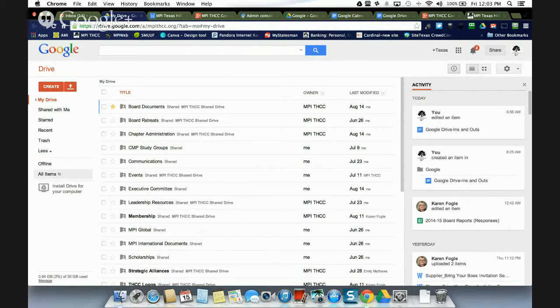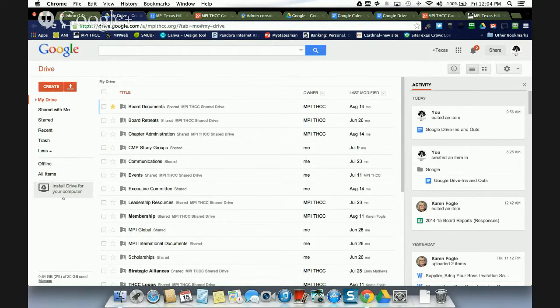There's also another component to this called Install Drive for your computer. And let me talk about that for just a little bit. If you install Drive for your computer, then you have access to the items that are in your Drive as a folder on your computer, whether you use a PC or a Mac. It will look like a folder just like any folder on your C drive on a PC or in your documents on a Macintosh.